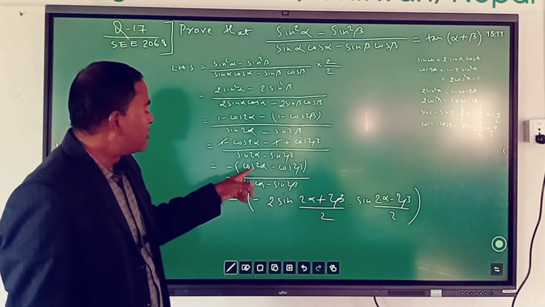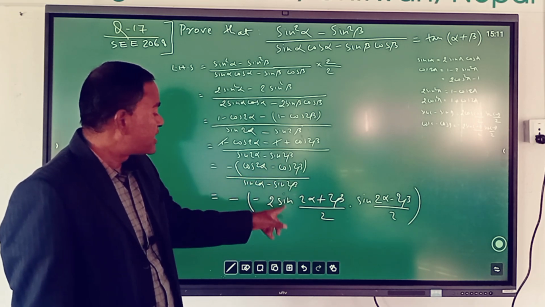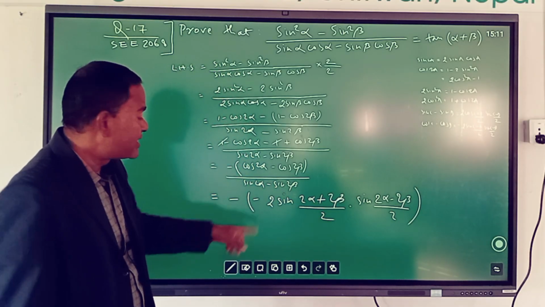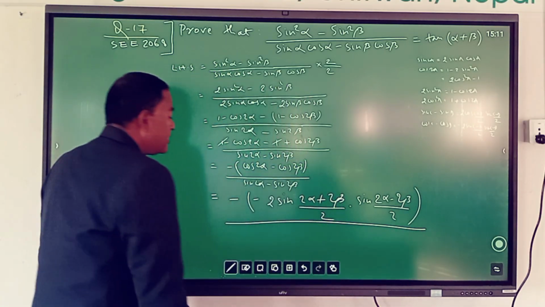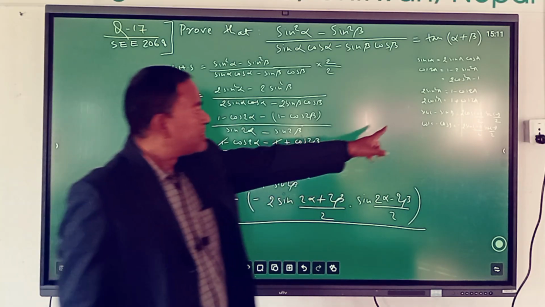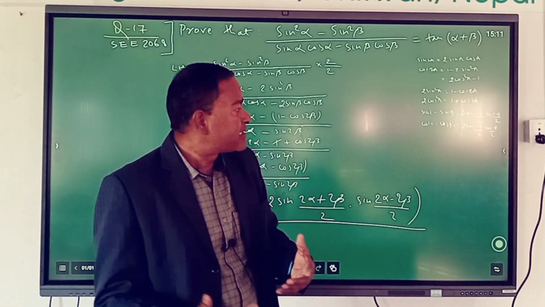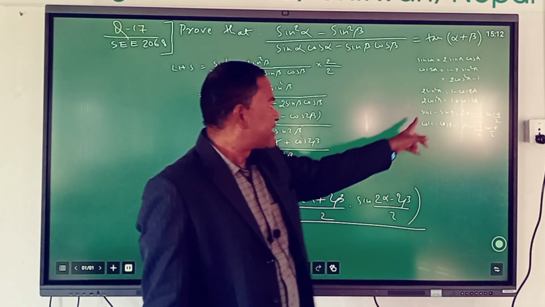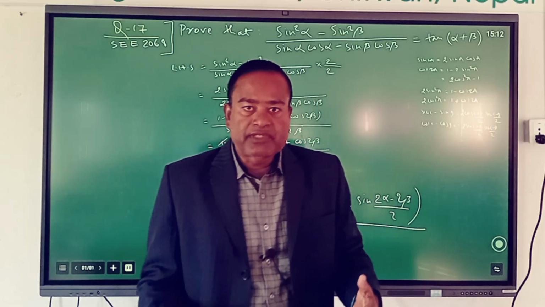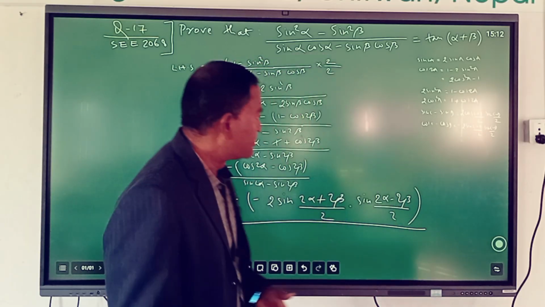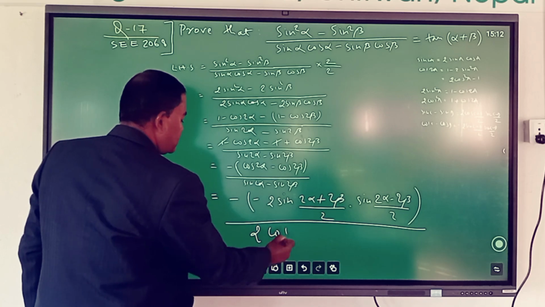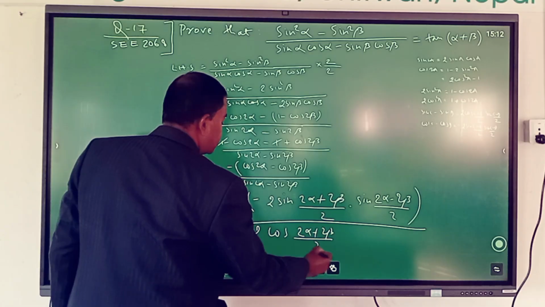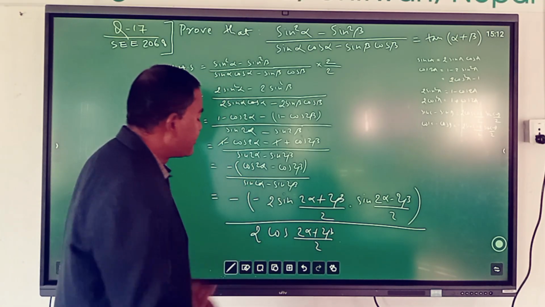So dear students, the formula of cos C minus cos D is minus 2 sin (C plus D) by 2 into sin (C minus D) by 2, and there is minus sign in the front. Now let's use the formula of sin C minus sin D. Dear students, already we have discussed that we need altogether 5 formulas, and here we need the formula of sin C minus sin D. Sin C minus sin D means 2 cos (C plus D) by 2 into sin (C minus D) by 2. 2 cos (C plus D) by 2 times sin (C minus D) by 2.